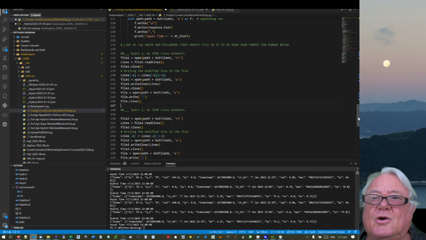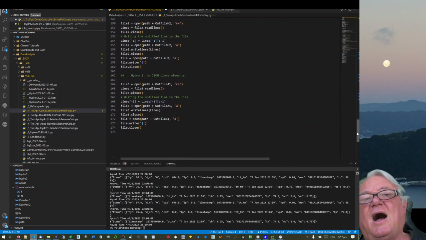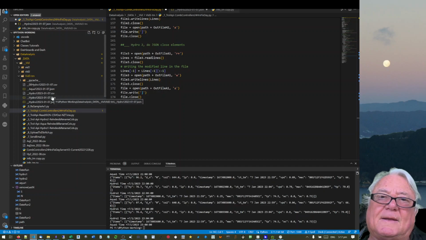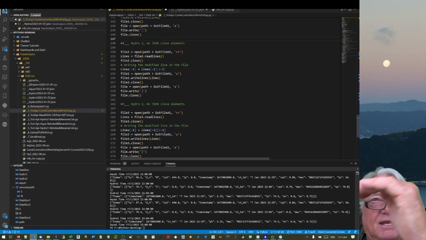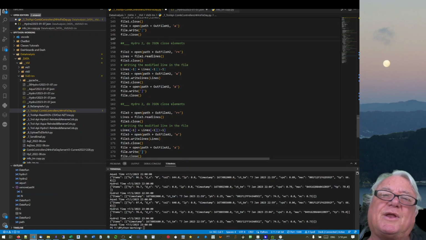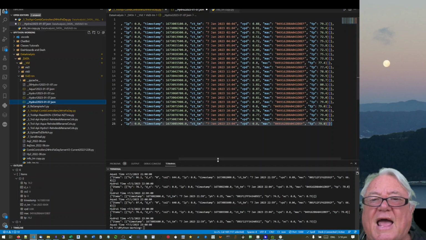Now I could immediately, instead of doing it into here, make a data frame and do something with that. But what I actually do is start dealing with that file in a different way. And I'll talk about that in the next video. So this is just capturing the things from an API call. So we've got the information in there, but once we've got it, what are we going to do with it? It's in JSON format, and that's not particularly useful as it is.